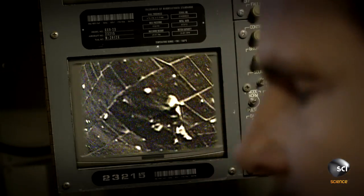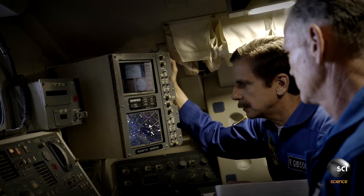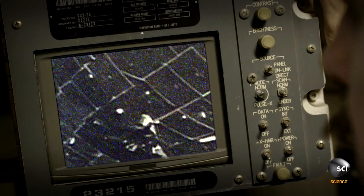It was quickly apparent to us that we had been hit by the debris. It's hard to tell though how many and how badly they were damaged, because even though we had a camera there, the sunlight on this very shiny black surface — it's like trying to get a good view of a black mirror in very bright sunlight. I don't think there was any illusion on the part of the crew that we might very well be in a rather extreme situation during re-entry.